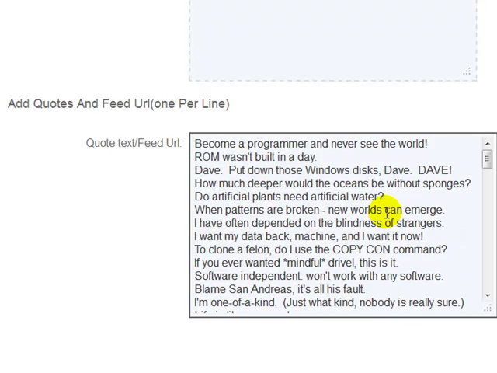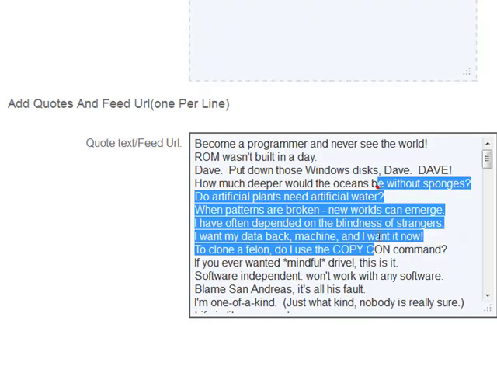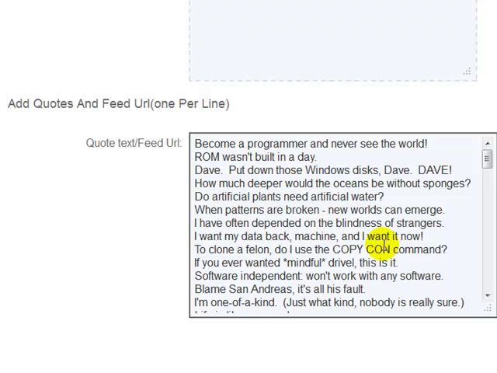So it's a good idea to have a large list down here, or a large list of feed URLs. And what the software actually does is every single day you log into Facebook, it'll go to your wall or your timeline, it'll make a post like one of these posts, so obviously without any URL or anything in there. It makes it look natural, and it works fantastic. And then the system's going to go ahead, and when it has to do the 10 Facebook shares, then it'll actually work off groups and pages that you've actually added to the system as well. So I'm going to show you that now.